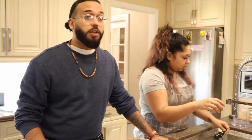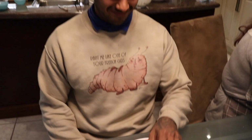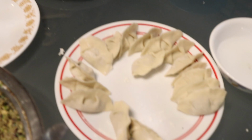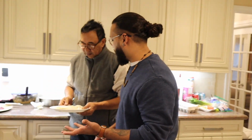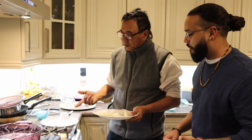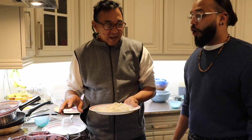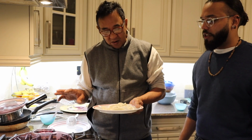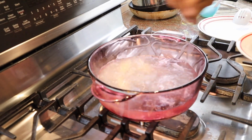We're actually gonna cook the dumplings. The final piece here, right, Uncle? We're doing the dumplings. We got just some boiling water. You can steam it too. Or you can fry it. Oh, you can fry it. Pan fry. You can pan fry it. Okay, so whichever way you prefer. Just dump it in. Okay, you're just dumpling it in.